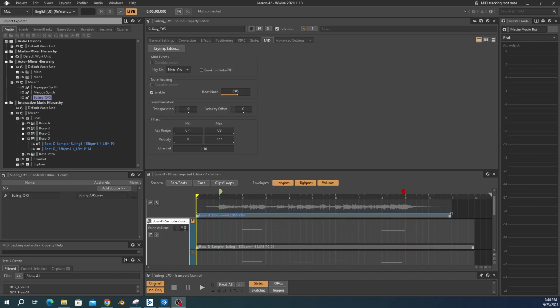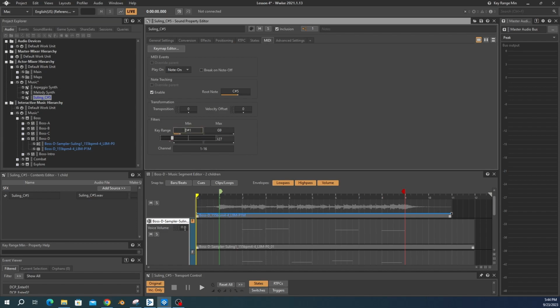The note tracking is a cool feature, but I'm sure you agree that one sample being influenced in such a manner can lead to unnatural sounds, especially when the pitch of the sample is very offset from the root note. The bigger the difference in pitch, the worse the quality of the sample seems to get. To counter this, we are going to set up a multi-sampled instrument to account for different ranges of pitch.